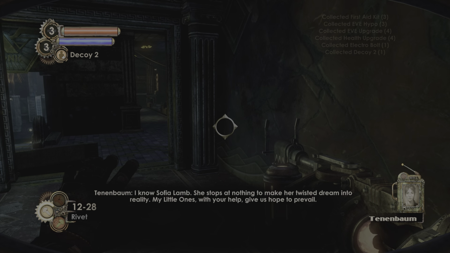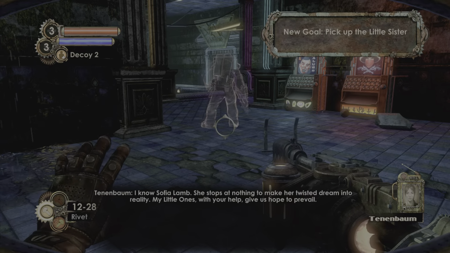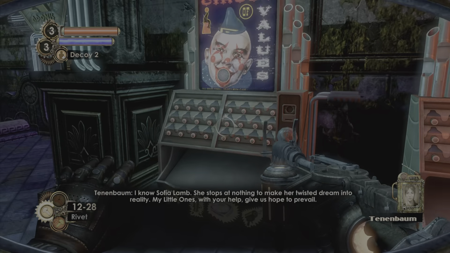I know Sofia Lamb. She stops at nothing to make her twisted dream into reality. My little ones, with your help, give us hope to prevail.